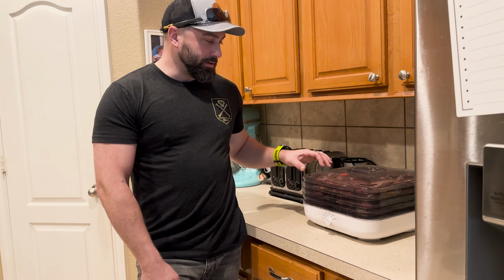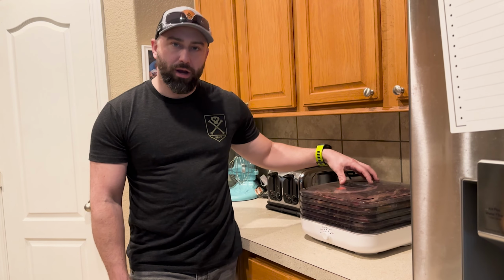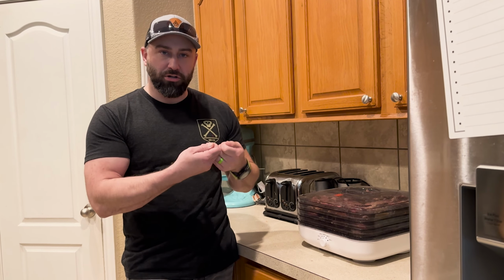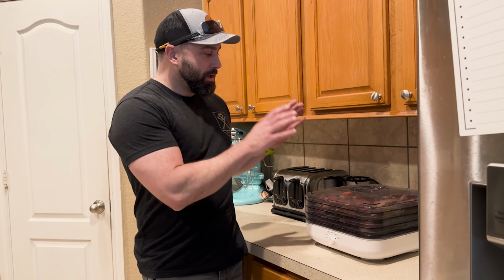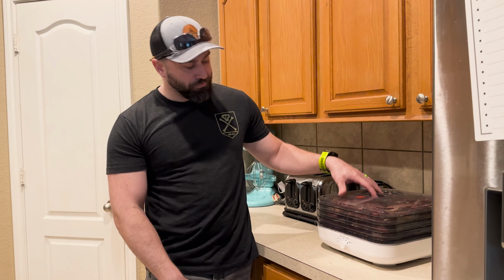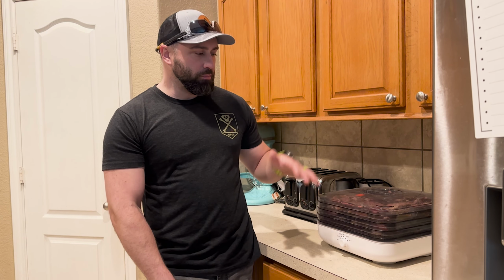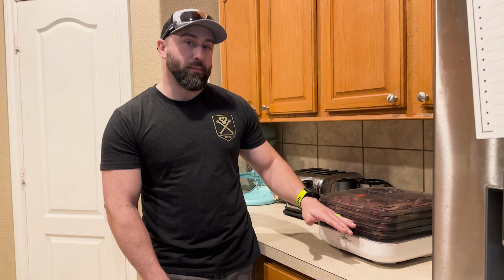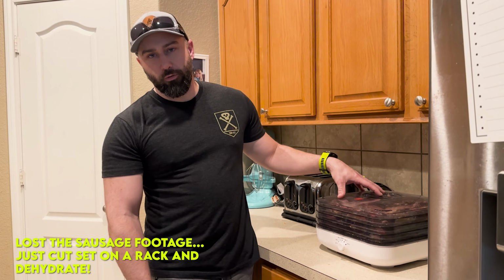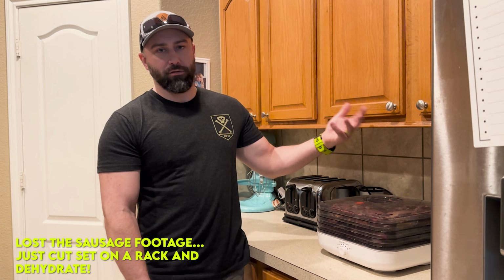What I like to do is put some of the thinner strips on top, and those would be my test pieces. On the top tray, I like to have a mix of thinner pieces. That way I can come by at random periods of time and stretch the jerky and see how well it's drying out. If it's drying out really good, I'll take a little test piece off the top just to make sure everything's going good. Being that I have different seasonings on each rack, they're going to dry a little bit variably. The ones with more seasoning on it, like that bourbon molasses one, are probably going to dry out a little bit quicker. But overall, the top rack will be my test rack, so it will probably be the last one to dry out. That's why I like to take little test pieces off of there.